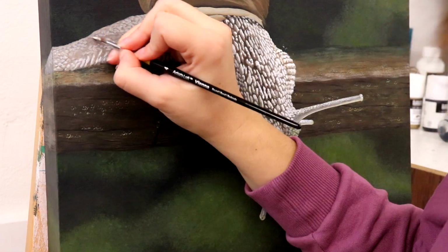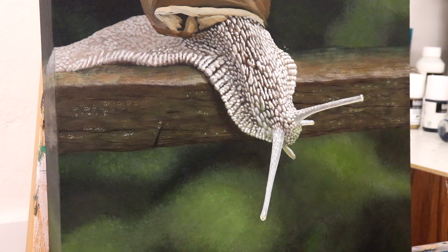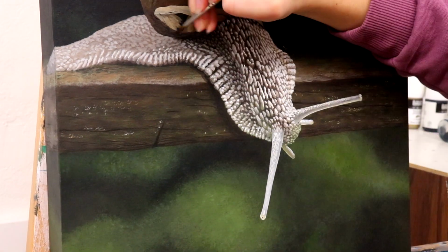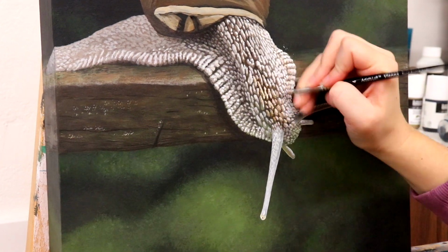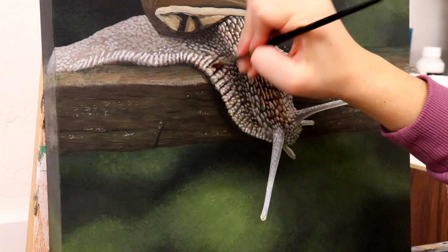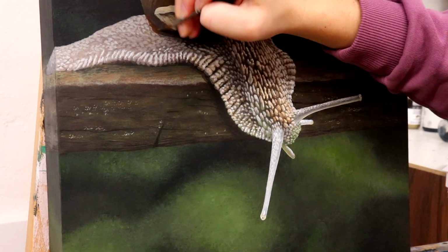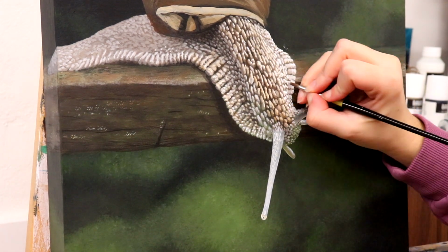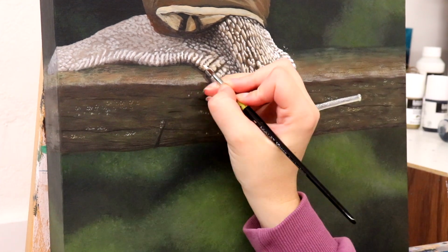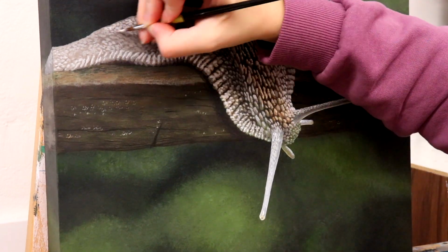The head gets the lighter green because it's closer as it's wrapping around the wood, and then the back gets the more dark green reflection. Yeah, so here we're doing one initial wash of the color to try and warm up the snail's body a little bit. And it really makes the antennas stand out, how transparent they are, because they're more of a blue-ish color, which I think is super fun.